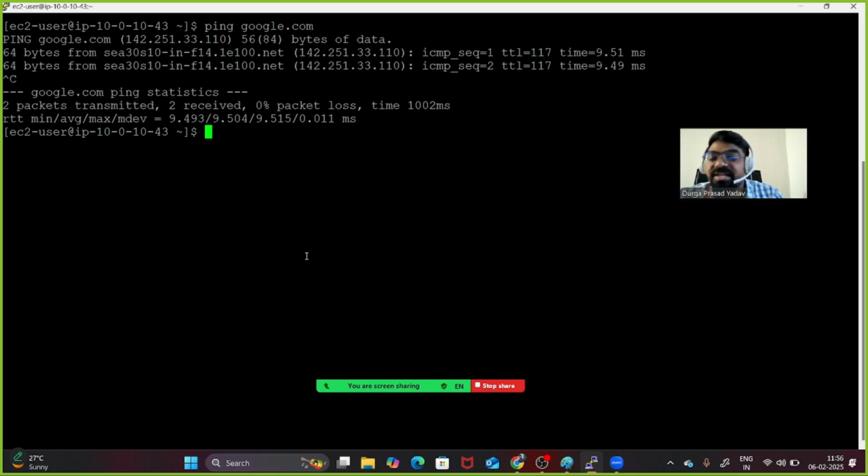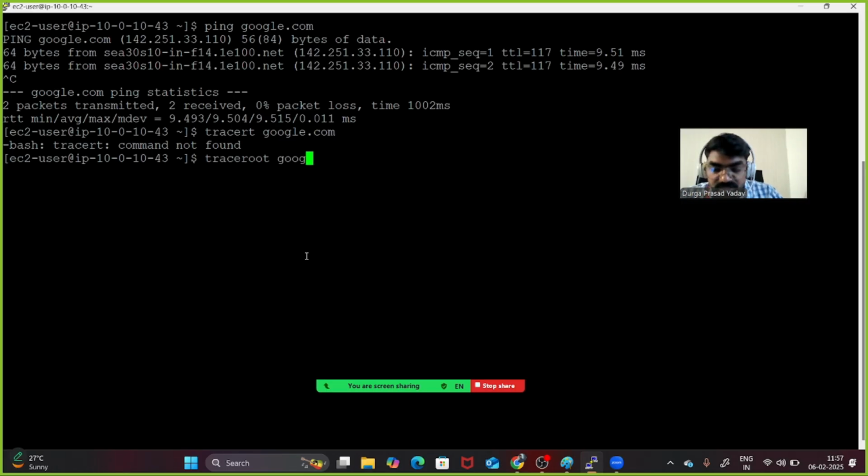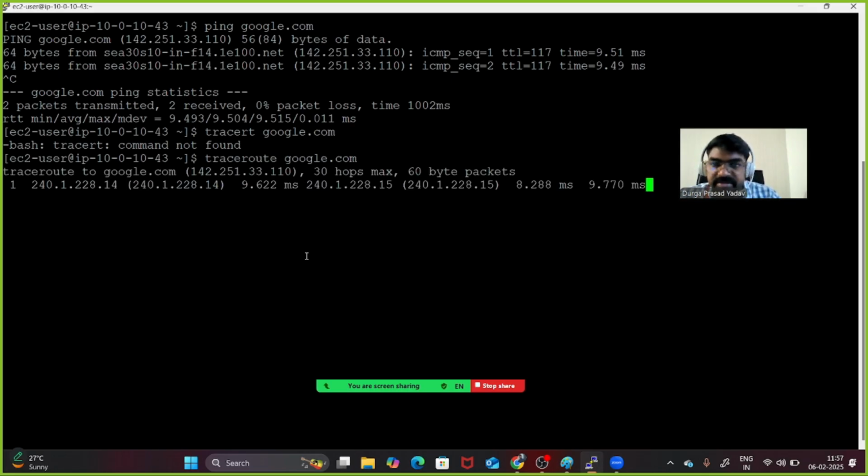Now if you want to check how we are reaching Google, if you need to find out the route to Google, you can write traceroute google.com. In Linux it is traceroute, in Windows it is tracert, right? So it is giving us the route to reach Google.